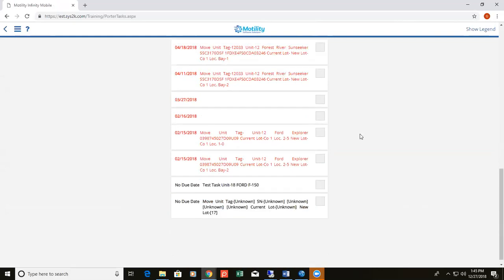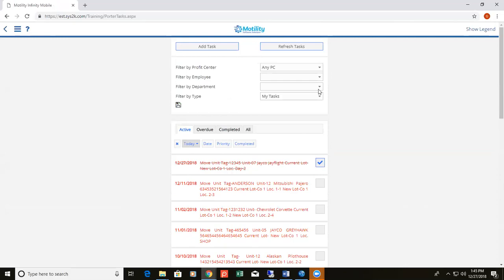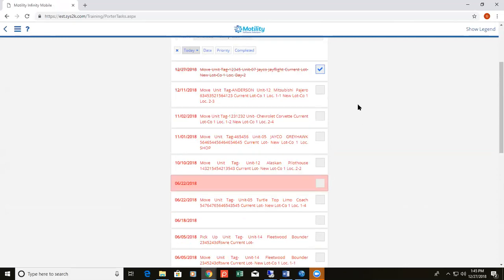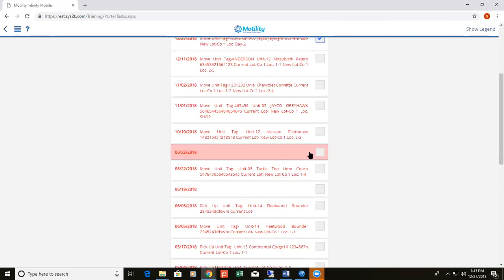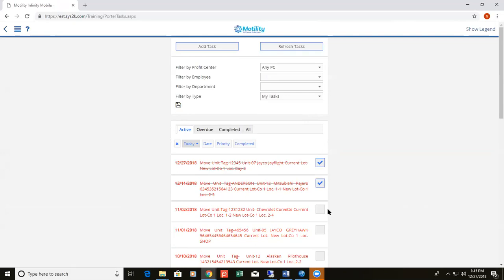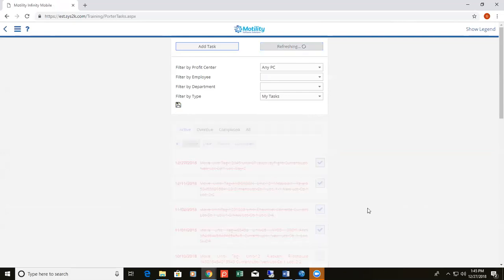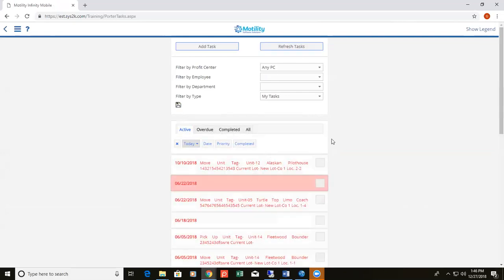Okay? I won't go too far into detail with this. This is something where we can usually do specific trainings, but if you are using it, great. It's pretty simple and straightforward. All porter moves end up here, and you simply just mark it off as completed. Maybe I do 4 for the day, refresh the list, and those drop off. It's pretty simple.